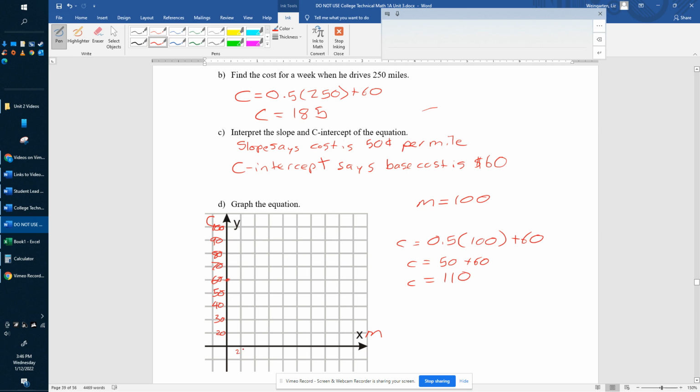So we'll do the same here. 20, 40, 60, 80, 100, 120, 140. Oh, I'm doing it by 20s down here. Well, you can do that. It's just your graph isn't going to be exactly the way you would think it would be. So let me start over. 10, 20, 30, 40, 50, 60, 70, 80, 90, 100.